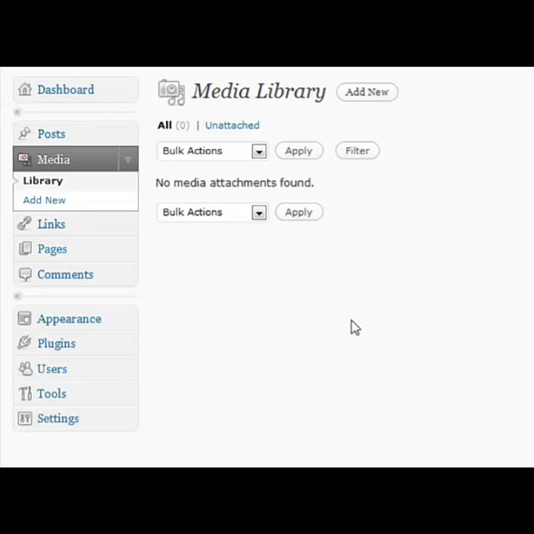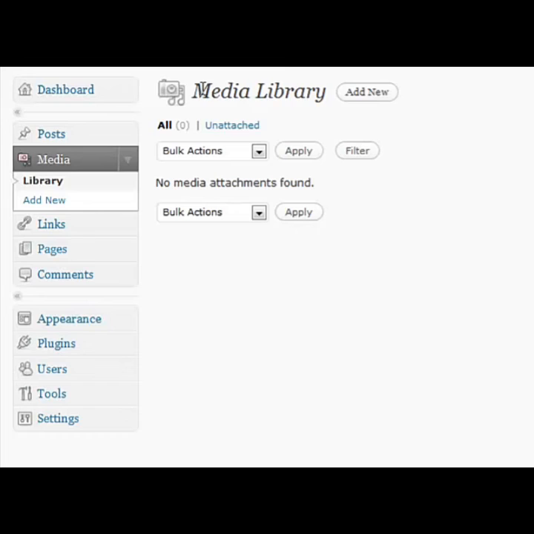Media is basically all of your photos, images, videos, audio, anything like that that you would consider multimedia. However, your media is not just limited to those individual things. You can also upload zip files, PDF files, and other such things and attach them to your post much the same way that you do with your photos and other multimedia. That's something that not a lot of people really know about and therefore don't really fully utilize. So basically, it's pretty straightforward.